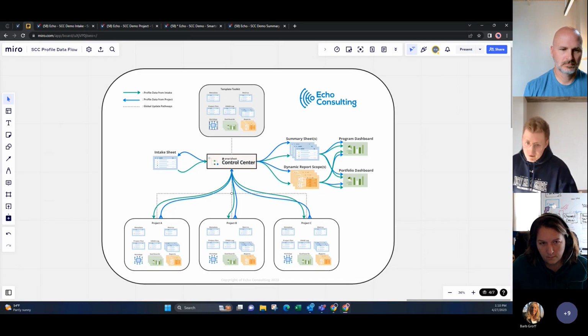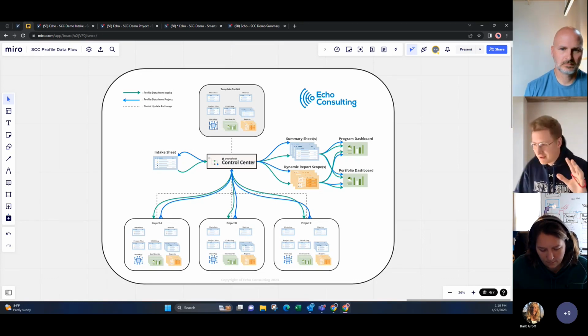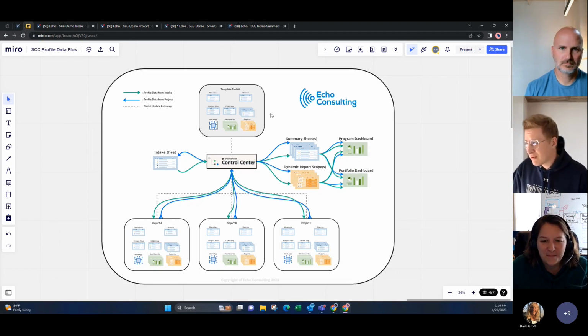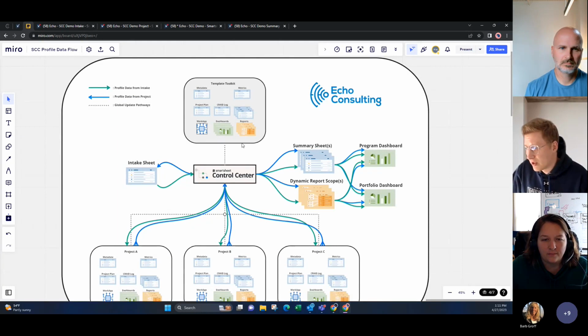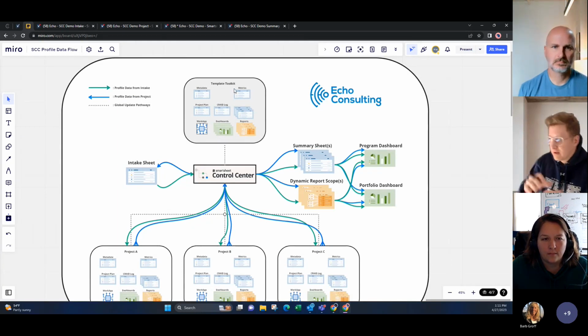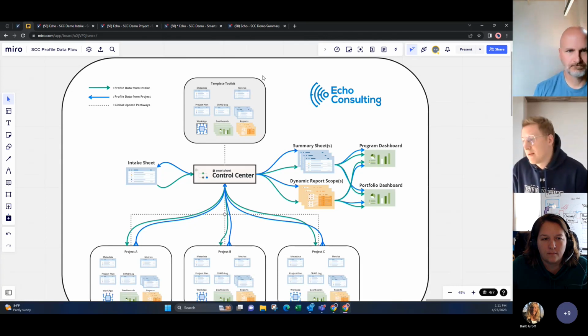But yes, moving forward, we're going to operate on the assumption that you have a well-established template toolkit. You refer to them as templates, assets, artifacts. I promise I will call them templates from here on out. And that is represented by this up here. You can see this gray rectangle represents our toolkit and the items within that. You can see a metadata sheet, a metric sheet, project plan.